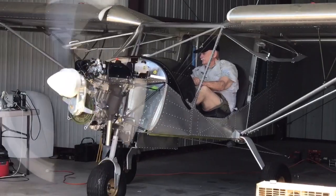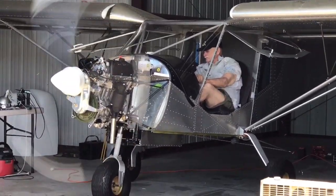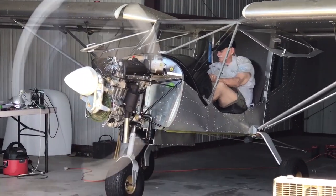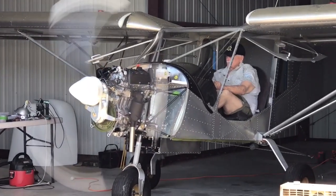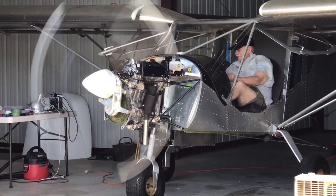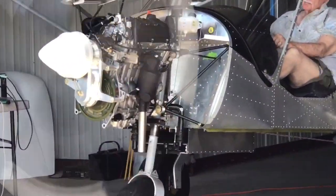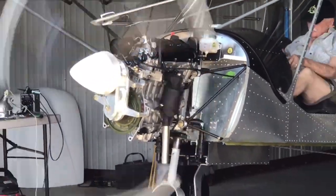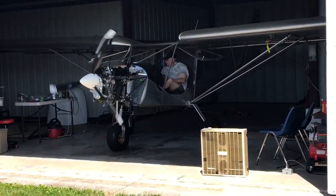With Roger Bramble today, outside Springfield, Missouri. We're doing a run-up of his 750 with the Viking 130. Tomorrow is the Zenith get-together, Saturday, and then Sunday we'll be flying it. Today is Friday.